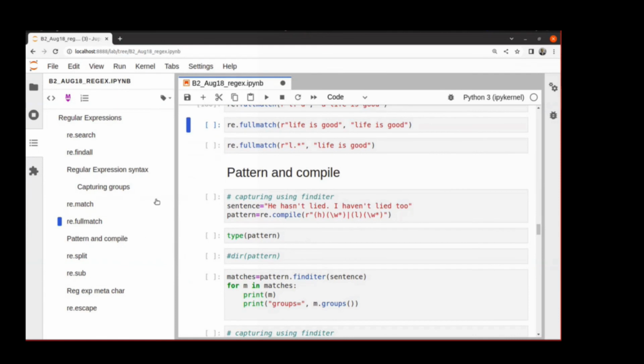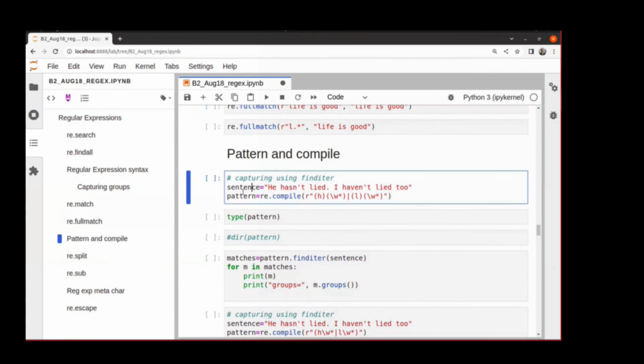So till now we were using the pattern as one argument of the functions. There is a concept of compiling a pattern. You can have a situation like this, where you have a search text in which you want to match, and you have a pattern. What you do is call the function re.compile, and it returns a pattern object. I mentioned match object and pattern object earlier.